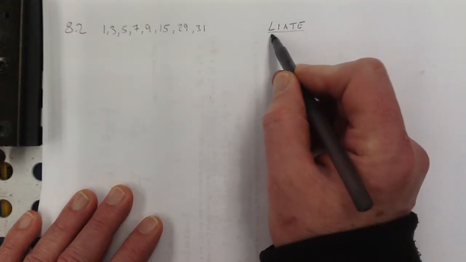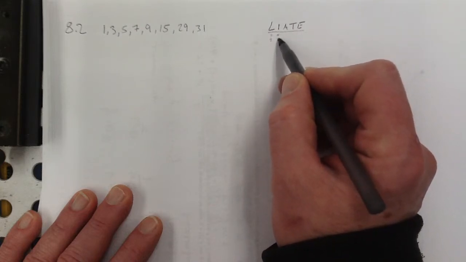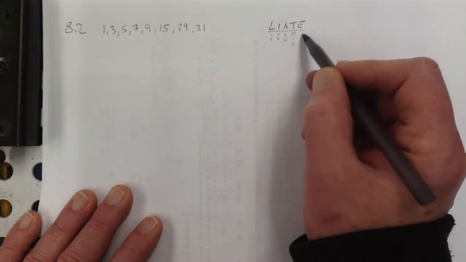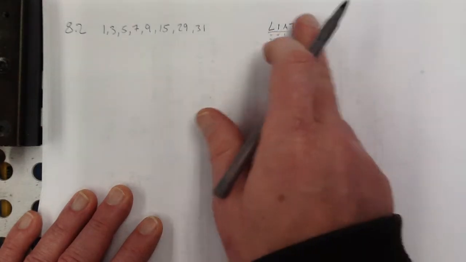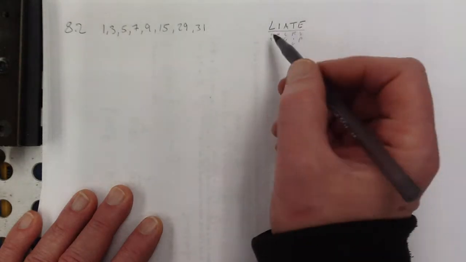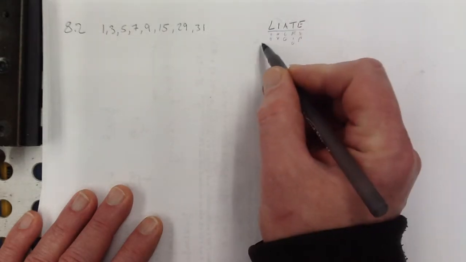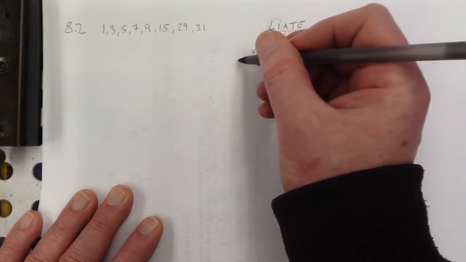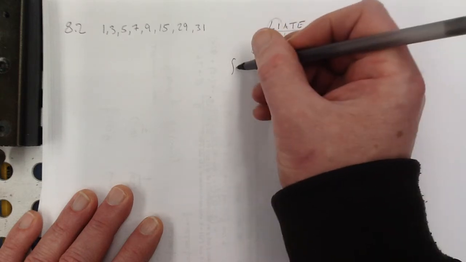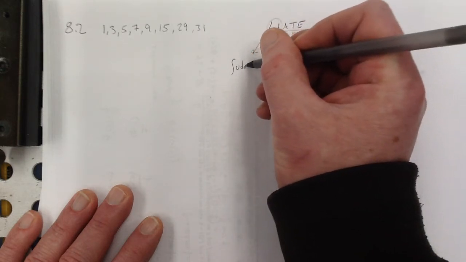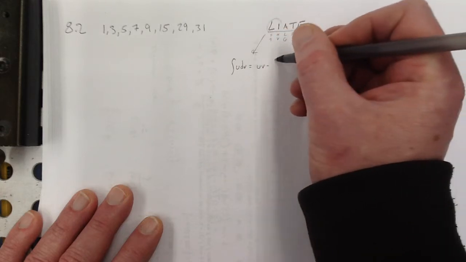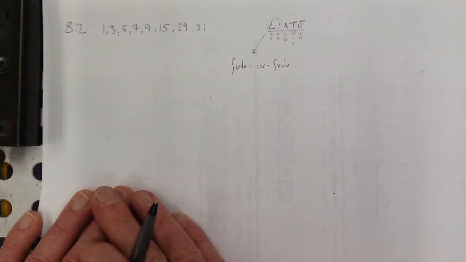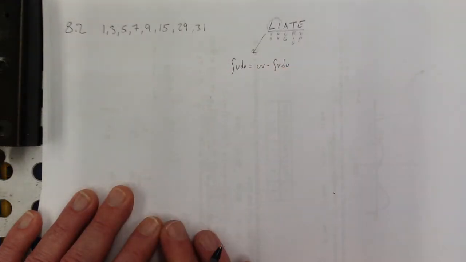What does it stand for? This is log functions, inverse trig, algebraic, which is like polynomial type things, regular trig, and exponential functions. So this is our little guiding thing. If you have either of the first two involved, the L or the I, then that's going to make you have to do full-on integration by parts, which is the integral of u dv is equal to uv minus the integral of v du. Remember, this is just sort of a rearranged, integrated version of the product rule. That's where this comes from.